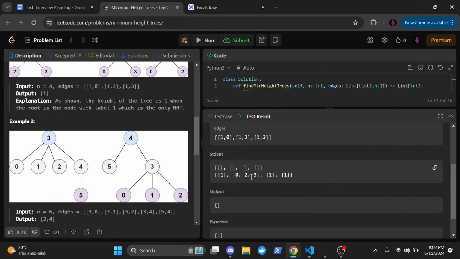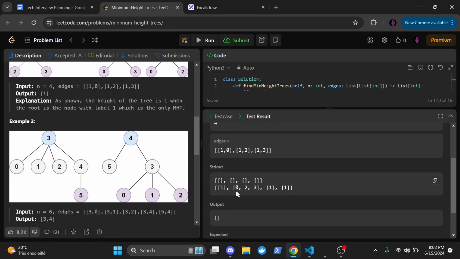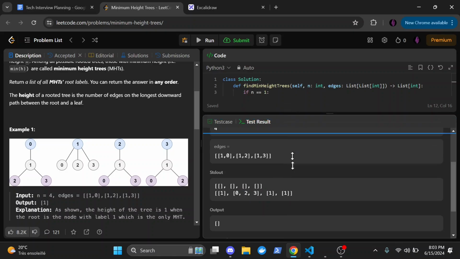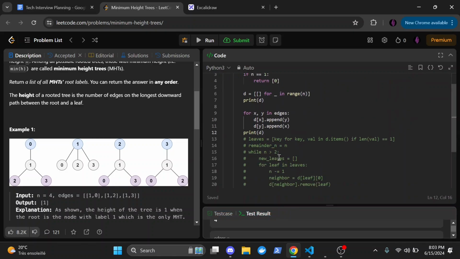So the index 0, which is the element 0, is connected to 1. The element 1 is connected to 0, 2, 3. The element 2 is connected to 1. Element 3 is connected to 1. Right?